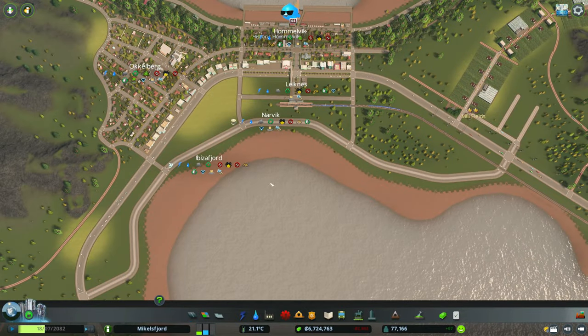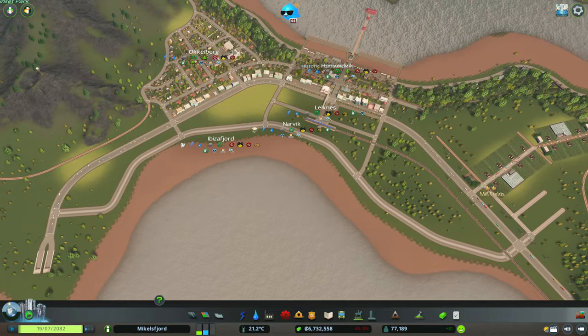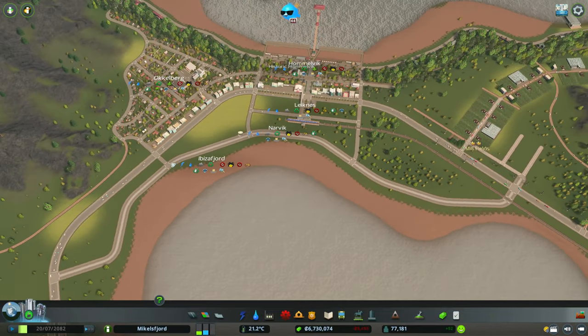I'm being slightly miserly with my connectivity because I really want to force most of the traffic onto this collector. That's what it's for, right? To collect the traffic. I did want to have a few little roads back here, and this would make sense. We might connect this, but I think that junction's going to get crazy with all the truck traffic. And we'll see how it goes. If we need additional connectivity, we will think about that.